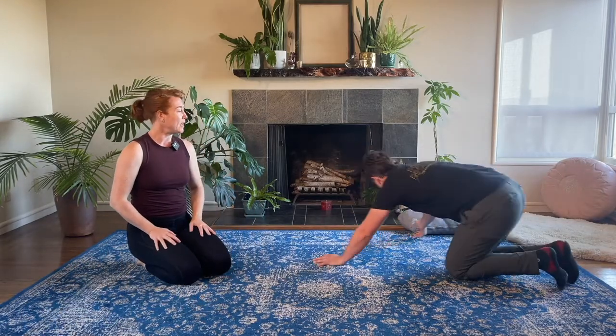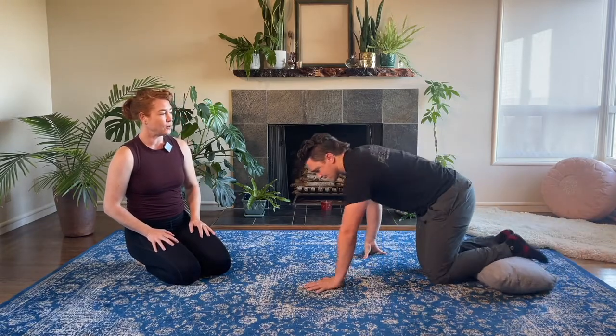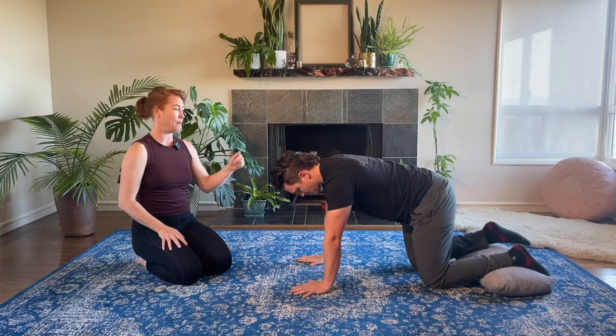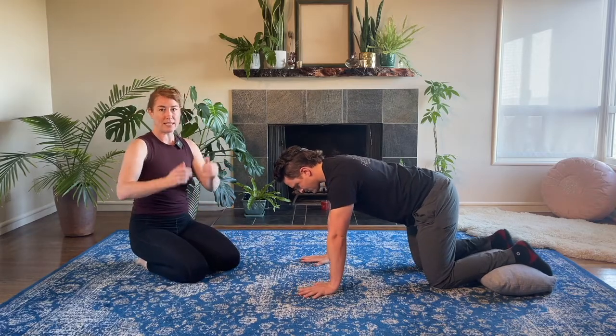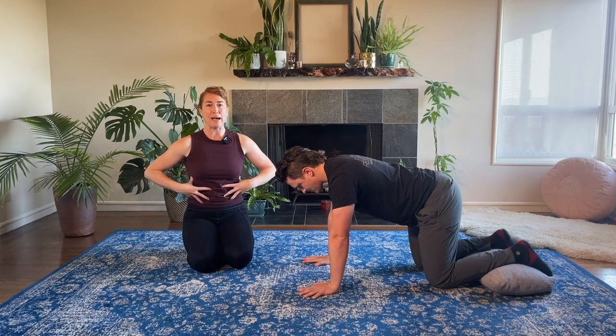And we're going to dive right in a modified quadruped position. So you're gonna come onto your hands and knees, resting your shins lightly on that pillow or rolled up towel, just again to keep the ankles nice and happy. We're gonna start with some scapular CARs.